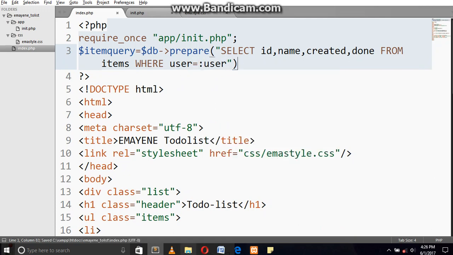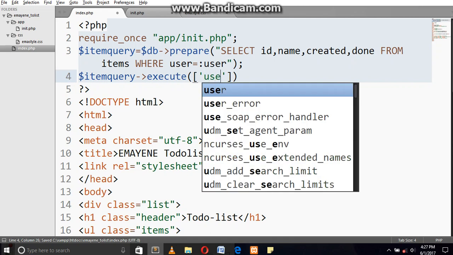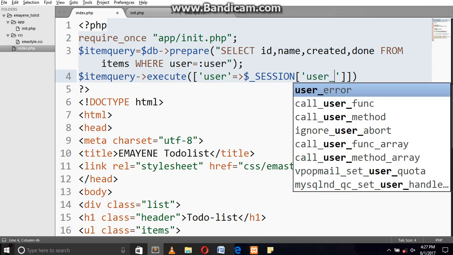I'm not going to insert the value, rather I'm going to use a prepared statement, so that I'm going to execute this later. So let me come here, and let me make the item query execute, and I'm going to set the value for the user to be $session, which is going to be the user ID.